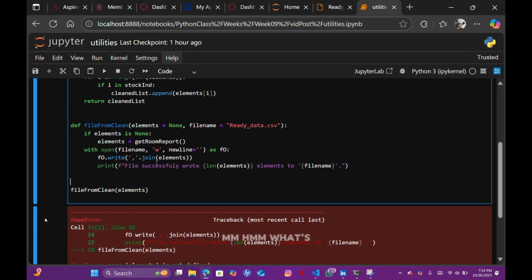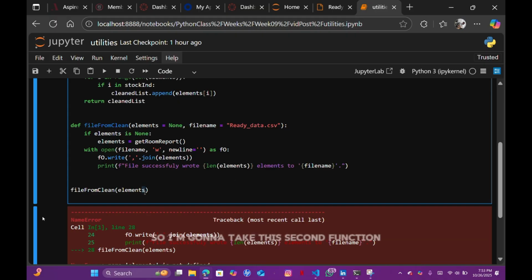Why? What is wrong? So if element is none, elements equal get room reports, with open file w, new line equal empty string as fo.write join elements, print f file successfully wrote. What is the problem? Okay.